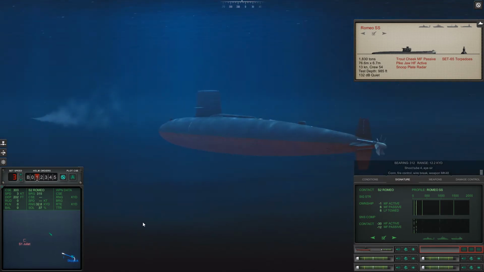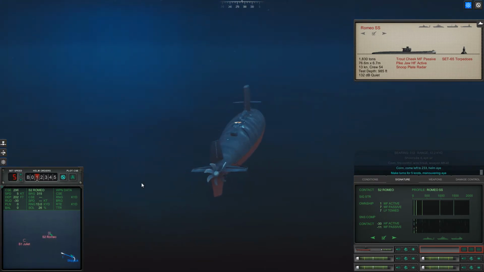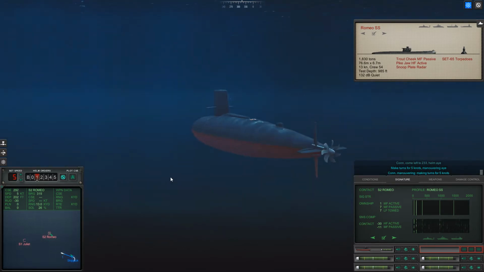We've got an incoming weapon on us. Helm, change course, bearing 233. Come left to 233. Helm aye. Bring us back up to 5 knots. Make turns for 5 knots. Maneuvering aye.